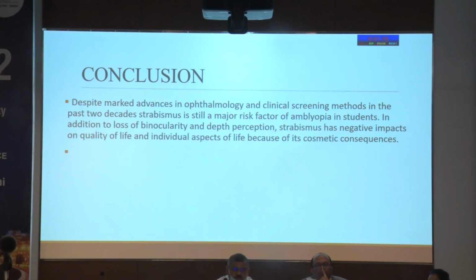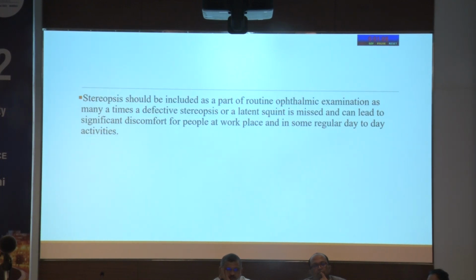In addition to the loss of binocularity and depth perception, strabismus has a negative impact on quality of life and individual aspects of life because of its cosmetic consequences. Stereopsis should be included as a part of the routine ophthalmic examinations, as many times a defective stereopsis or a latent squint is missed and can lead to significant discomfort for people at the workplace and in some regular day-to-day activities. Thank you.